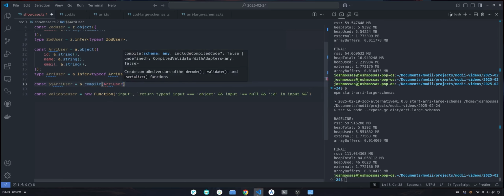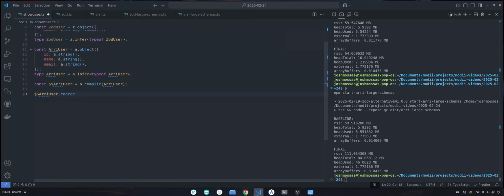But it doesn't just do it for validate, okay? It does it for validate. It does it for parse. We also have coerce in here. So if you want to coerce an input, like say you got a bunch of string keys and values, you want to coerce it into numbers or whatever it is, that does that. It also does it for serialize, which is faster, by the way, than calling JSON stringify.